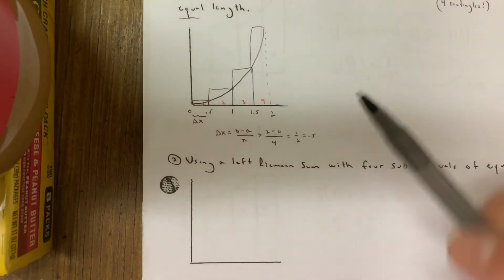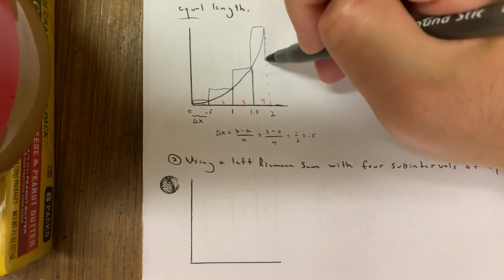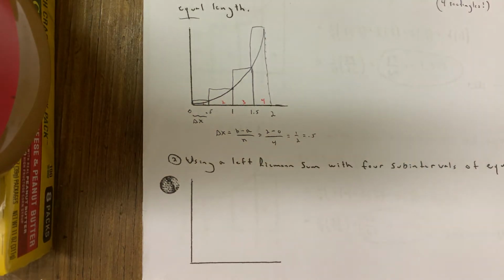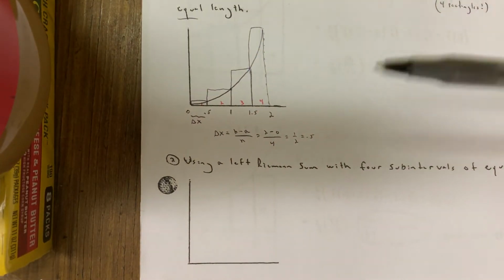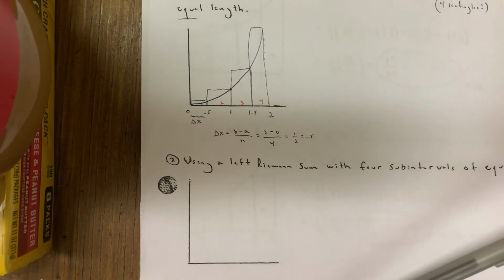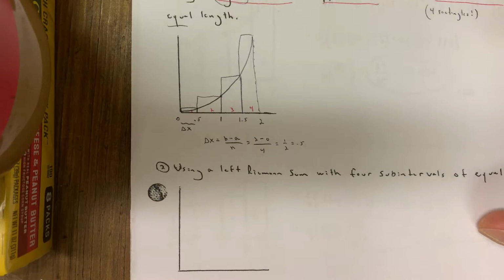And now you can actually see that we're going to get an over approximation. When we get the area of all these rectangles and add them up, it's going to be something known as an upper sum, which means you're actually getting an over approximation. It's important to be able to square off appropriately. There are 2 other types of Riemann sums. There's a left Riemann sum. There's a midpoint Riemann sum. We'll do those after this one, and we'll square them off appropriately as well.